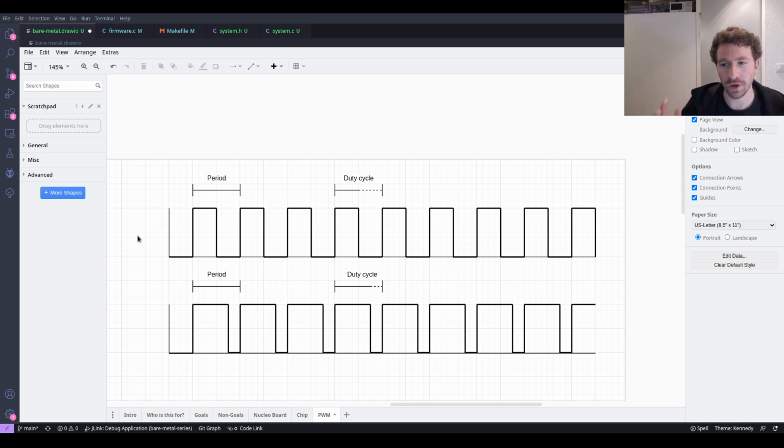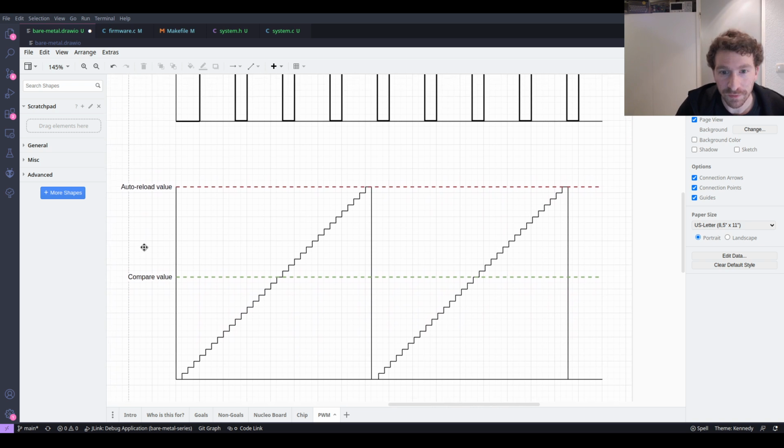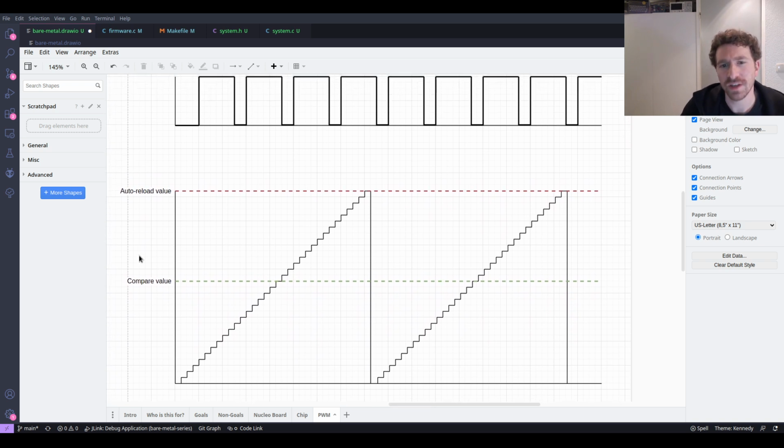Now, it's not necessarily obvious. You don't have to come up with the answer right now. So I will show you. This is basically a simplified model of how it actually works. There are three register values, three things we need to keep track of in order for this to work. The first is a counter.